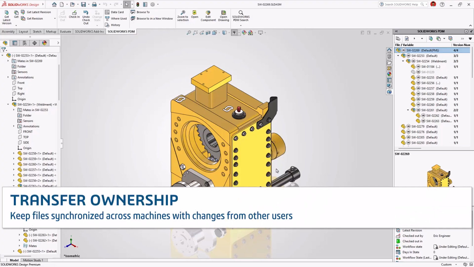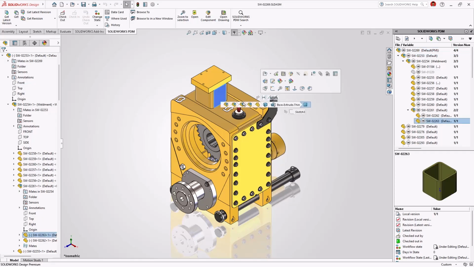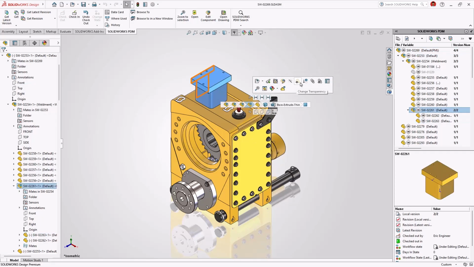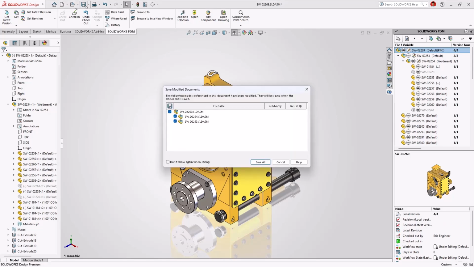Eric checks out the subassembly to implement design changes for the new product launch. The gear assembly requires modification. Specifically, the top wall mounting will be removed as the new design secures the assembly to the chassis through bottom side fastening. After making the required change, Eric saves the assembly locally but doesn't check in the changes.